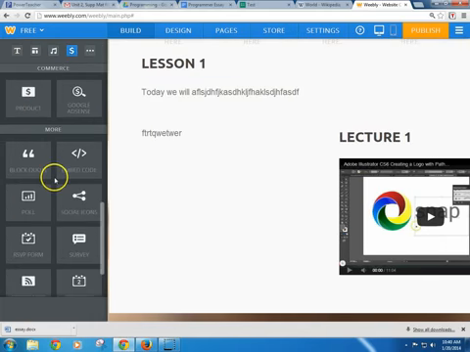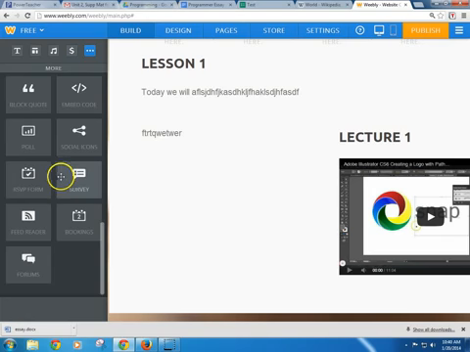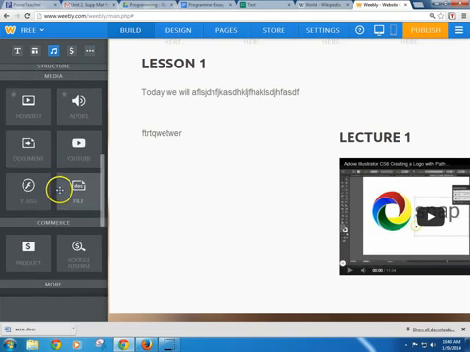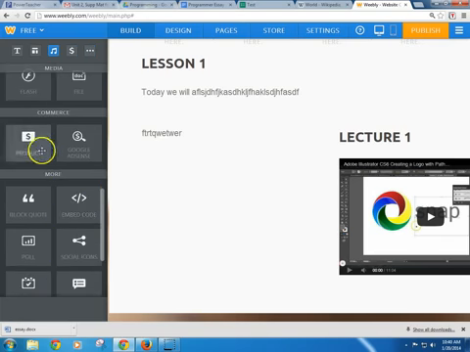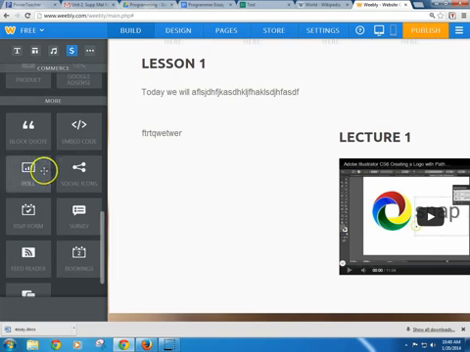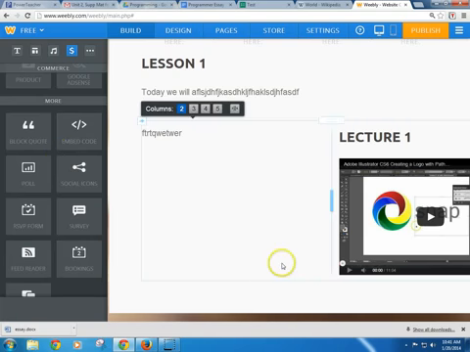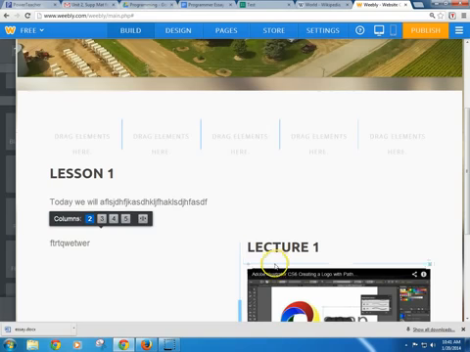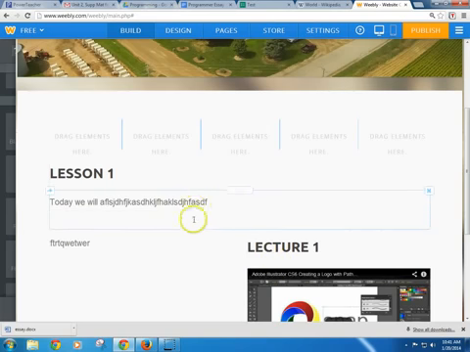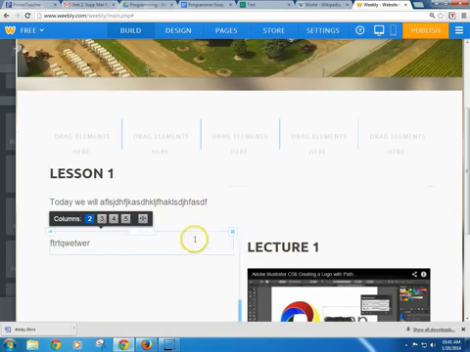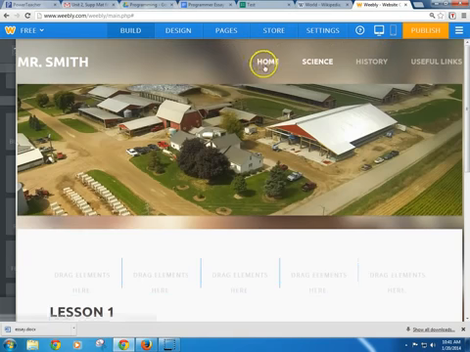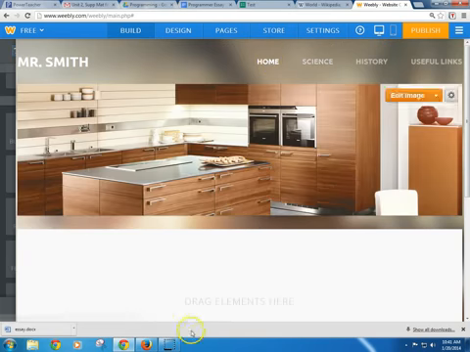There's more things in here. Just look them over. You can always Google how to get these to work, but most of them work pretty well. If you're into commerce, you want to go look there. They also have polls in there and everything else, but I believe if you're going to link to Google Docs and YouTube videos and other web addresses, I pretty much gave you everything you need. I hope that's helpful. Go ahead and give it a try, and good luck.